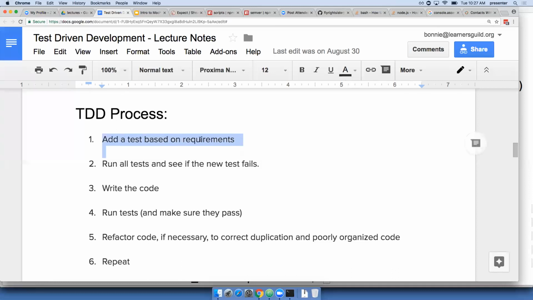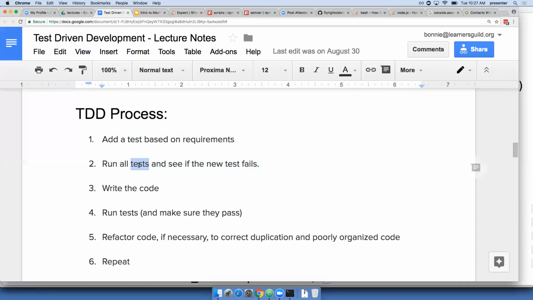You take your requirements and you add a test that's based on the requirements. You look at the spec and you say, if this spec were met, what test would let me know that this spec was met? Then you run all your tests and you see if the new test fails. The new test is going to fail at this point because you haven't written any code.